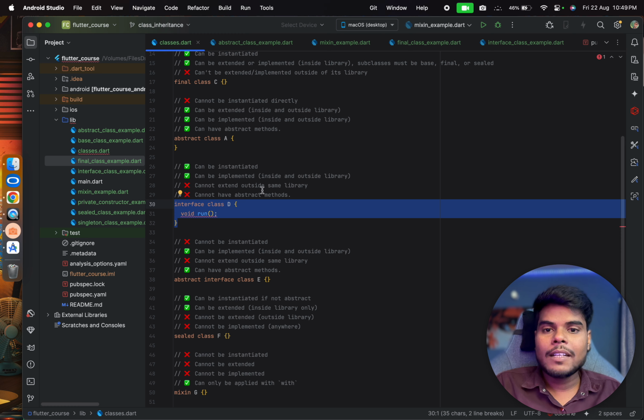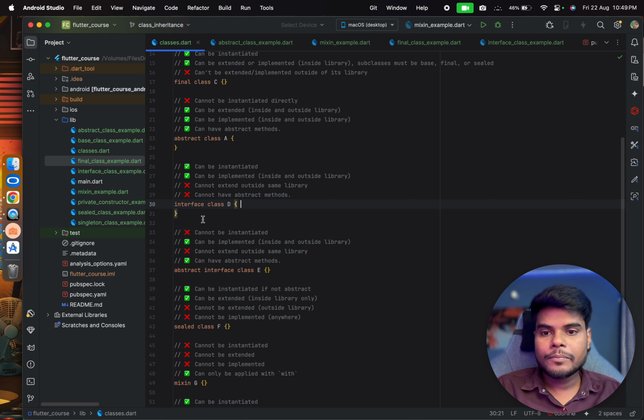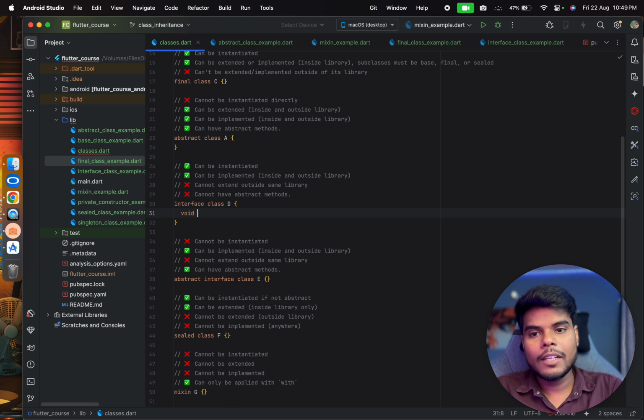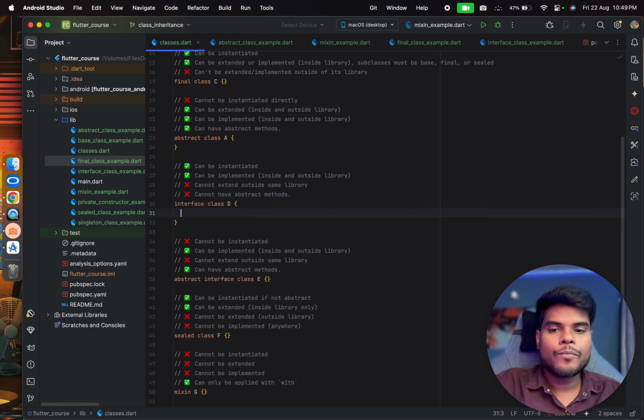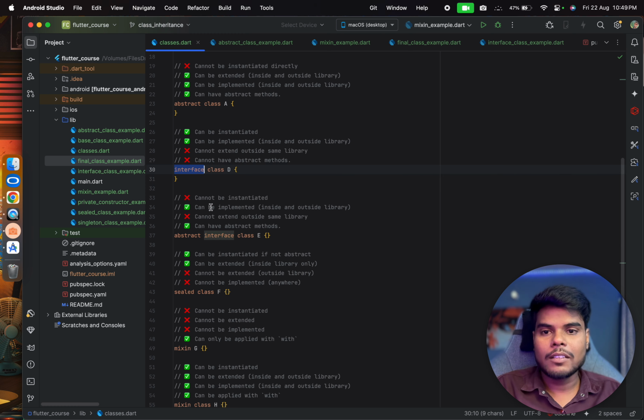We can extend it inside the library but cannot extend outside the library. So that's the condition. It can have concrete methods, like if we define walk, then give it a body, then it will work, because it can have concrete methods, cannot have abstract methods. So that's the case with the interface class.